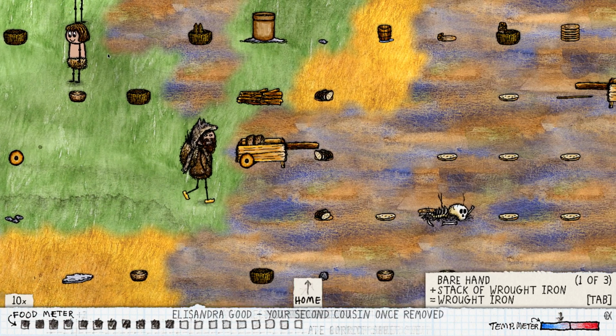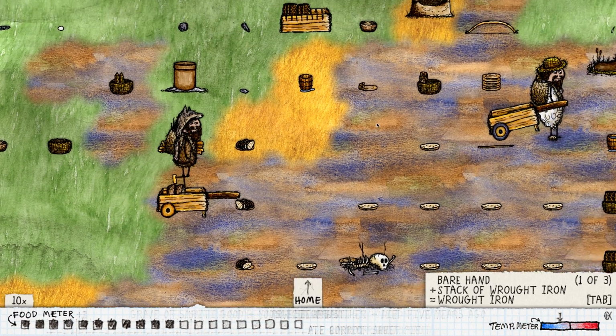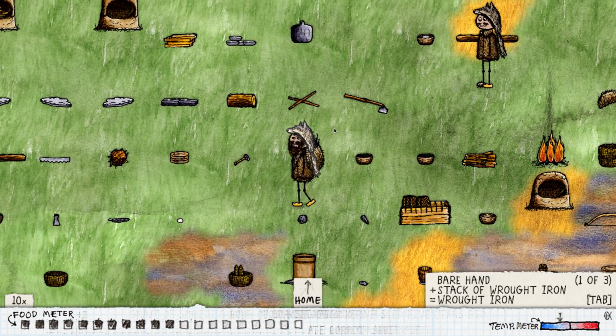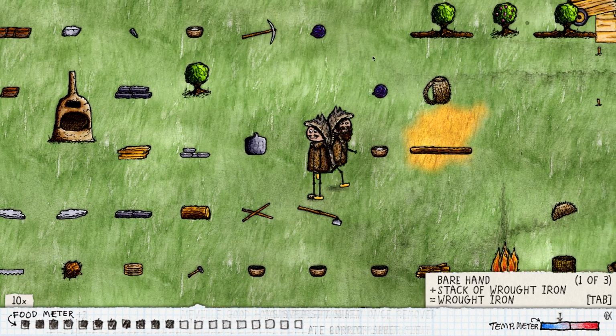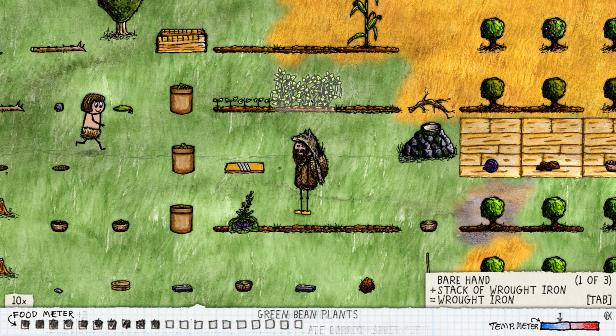Oh, Smriti, why? Poor man. I think Carlos is a goner, man. I think he's just gone forever. I think he's just starved or something. I don't know. He probably just ran into the woods and died. That's probably what I would expect from him.